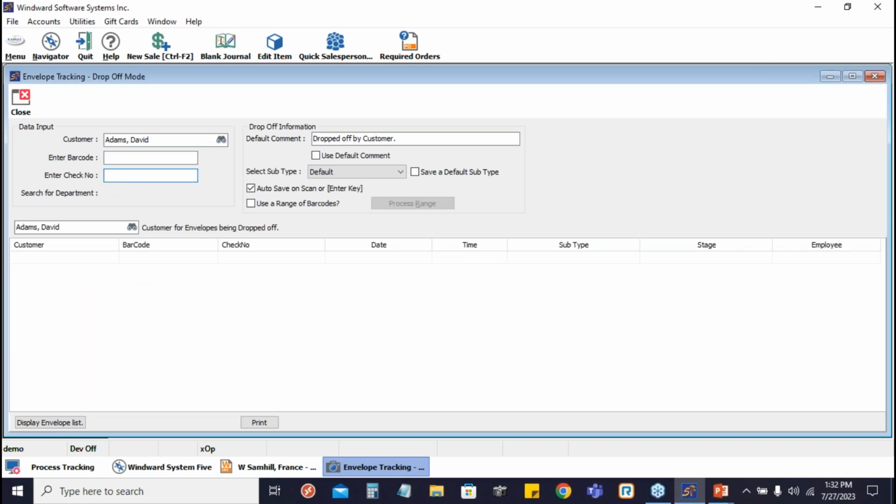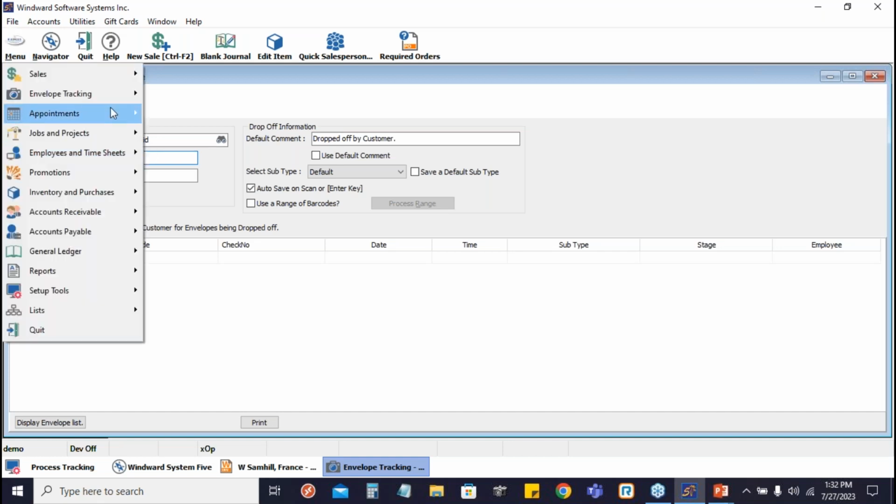Also here, enter check number, but usually the barcode is the field that we need to use, or the requirement to process the order.